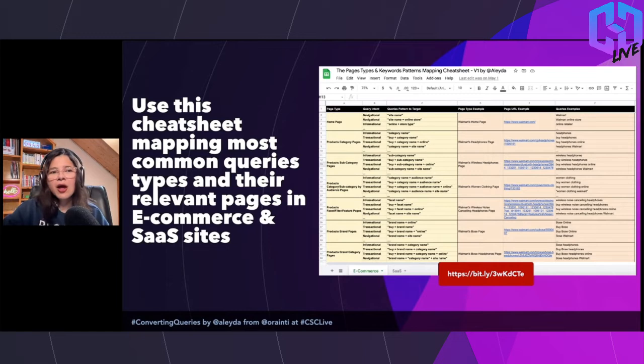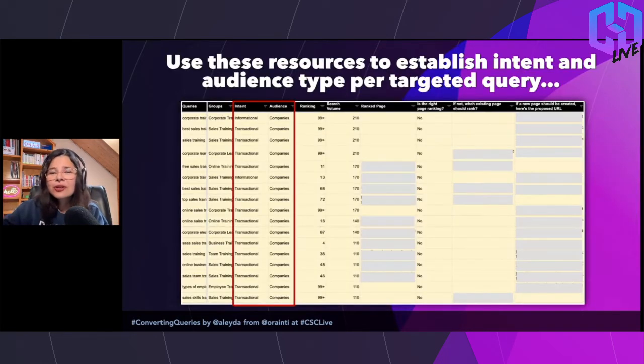In order to facilitate this task and assessment, I have already created this resource here. It's a cheat sheet for the page types, keywords, and pattern mapping for e-commerce and similar websites that you can use to ensure that you're not leaving anything out, and use it to establish the intent and page type per targeted query.